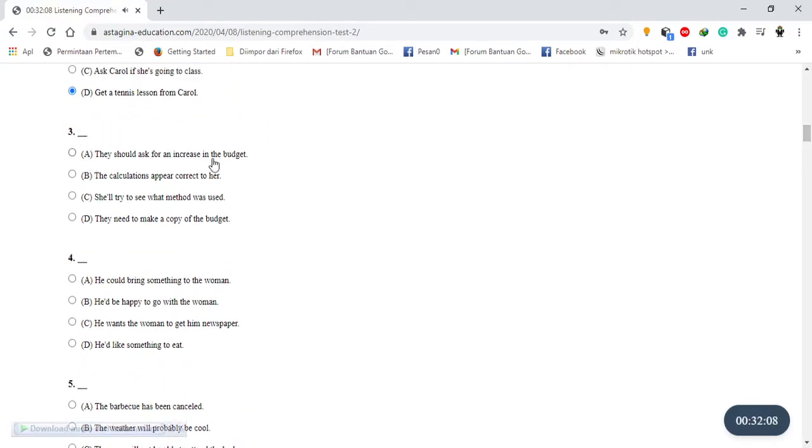Number 3. I don't understand how this budget was calculated. Let me have a look, okay? What does the woman mean? Number 4. I'm going to the snack bar for a cup of coffee. Would you like me to bring you back something? Not from the snack bar, but could you pick up a paper for me? What does the man mean?